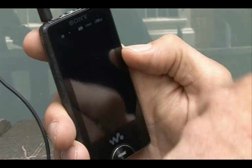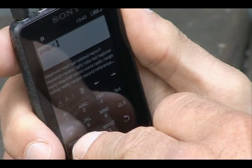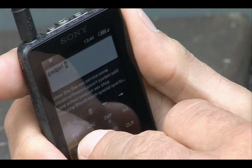And it'll play back files from the BBC iPlayer that you can download over the unit's Wi-Fi. Also, while you're using the Wi-Fi, you can investigate the built-in YouTube application. Video quality is quite good on that too, although when you're searching for videos, it's really rather laborious. You have to use a texting-style keypad to enter text.